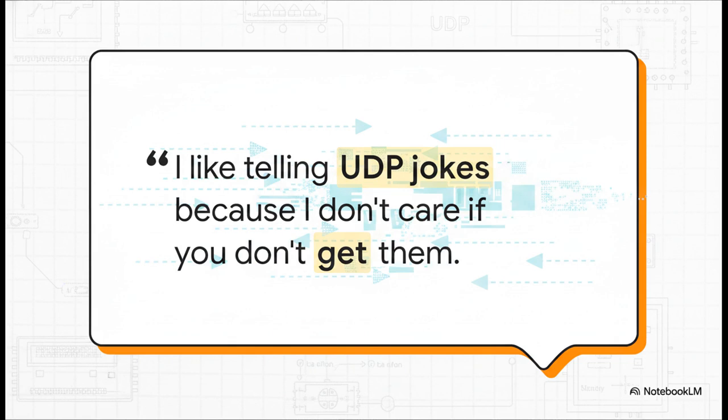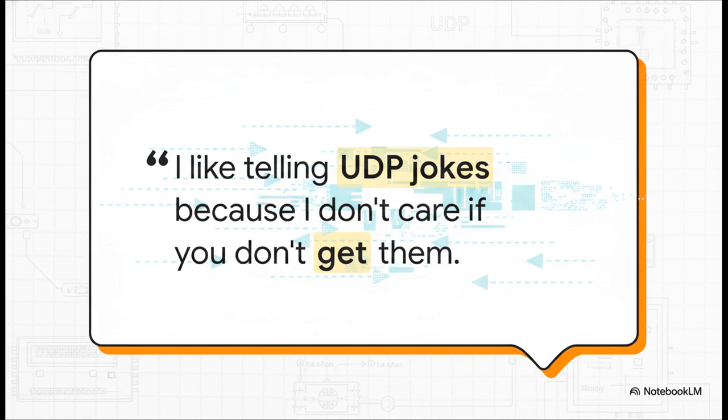Actually, there's a quote from a network engineering forum that I just love. It goes, "I like telling UDP jokes because I don't care if you don't get them." It's a brilliant joke, and it perfectly nails the stateless, unconfirmed engineering logic behind UDP. It is designed purely for speed.